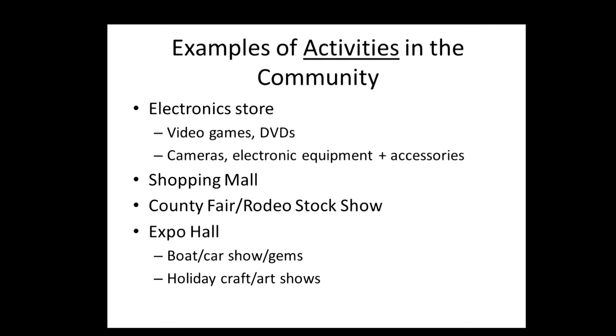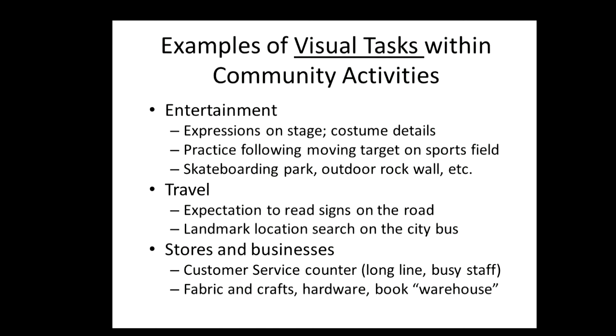The expo hall for the boat and car show, or the gem show, the holiday craft and arts fair. All of these are the places that our students can be using their devices. So when we look at the visual tasks specifically within the community activities, when you think of entertainment, looking at the athletes on, say, the soccer field, the costumes of actors on a stage. Again, entertainment can be the outdoor activities like watching the skateboarders or people on a rock wall.